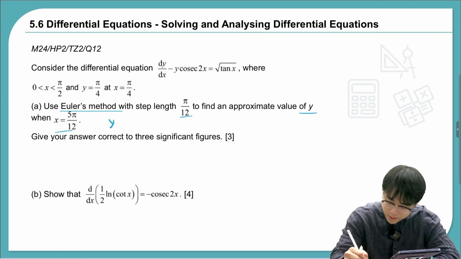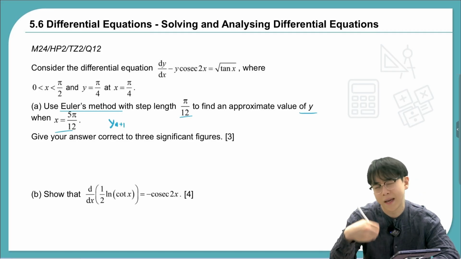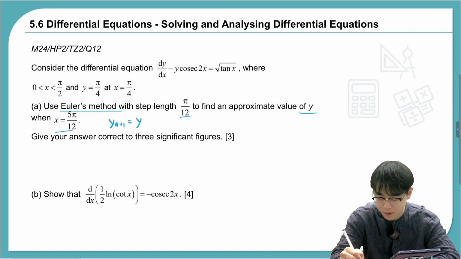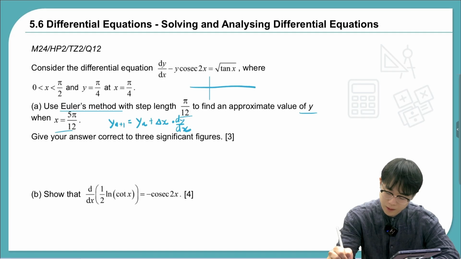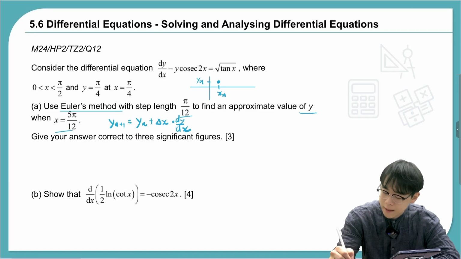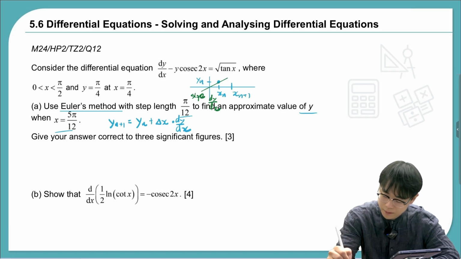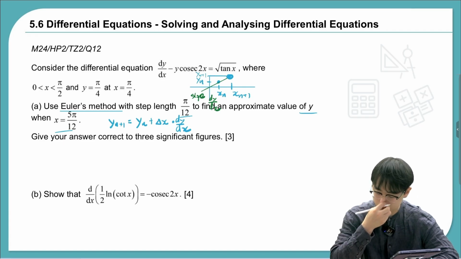Okay, so remember that in order to get Euler's method, we get the n plus 1th y by taking the previous value of y, and then we add the step size times dy over dx, right? So it's kind of like having a case where we have xn and yn. We find the instantaneous slope here, where the slope is dy over dx. And then we move by step size delta x to xn plus 1, and then we move on until yn plus 1. Okay. So there's a way of doing this.